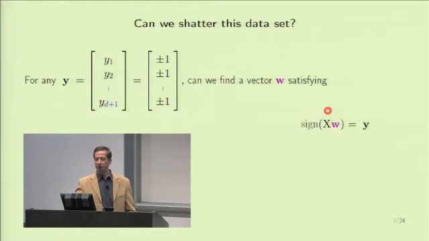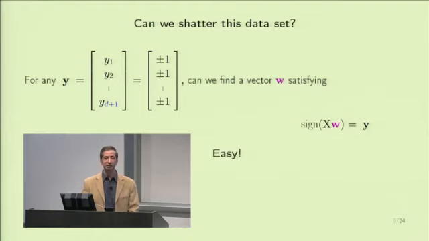This computes the signal for all the points at once in vector form. You take the sign of that, and you would like the sign of that to agree with the particular Y you chose. So you give me Y, I am supposed to come up with W such that this holds. If I can do that for every choice of Y you give me, then I am done. I have shattered your set, or my set, the set I chose. Okay. How am I going to do that?